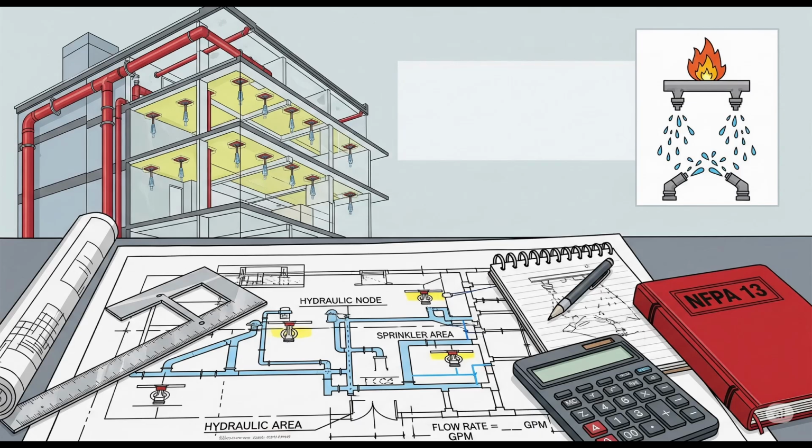So if sprinklers are too close together, or maybe the system pressure is just a bit too low, the water spray from the first head that opens can actually cool down the nearby heads that haven't opened yet. This cold soldering stops those adjacent sprinklers from activating, even if the fire's right there moving towards them. It creates this blind spot, a shadow in the protection pattern. It delays the whole suppression effort, lets the fire grow in that cold zone.